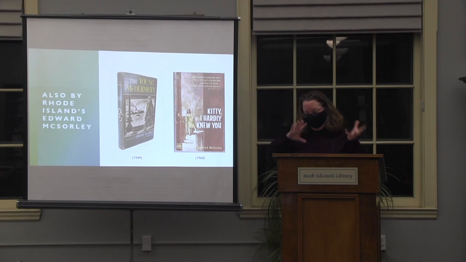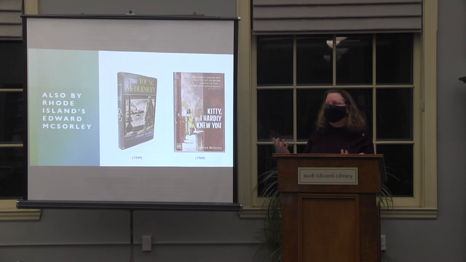But the grandfather Ned I mentioned, the grandson Willie, is the protagonist of the first book and the second book. The Young McDermott is Willie, and he's having to come of age at a time when his grandfather's not going to be there for him anymore, and he has to figure out how to negotiate this American life himself. And he realizes in getting educated that he's probably going to become a stranger to his neighborhood. So that is a common theme with A Tree Grows in Brooklyn as well.